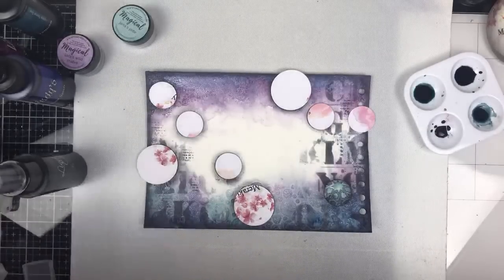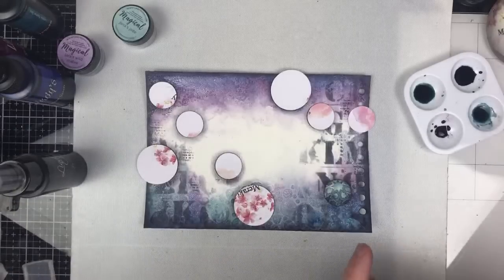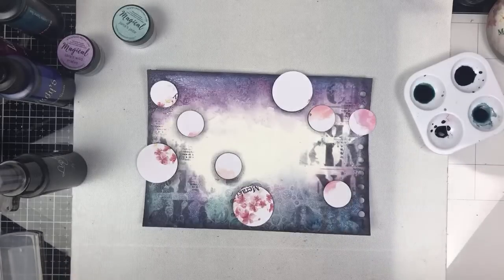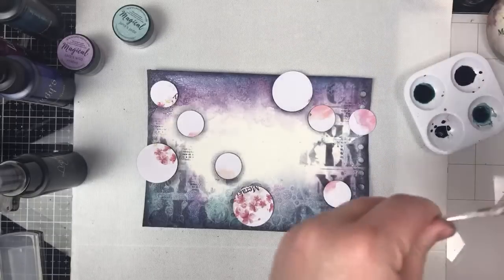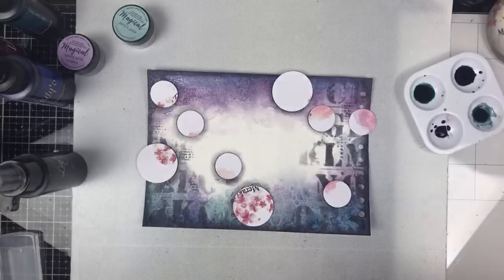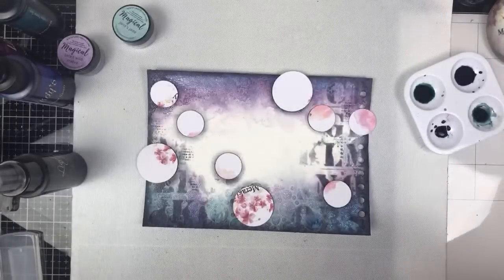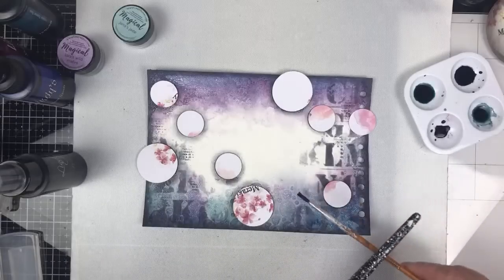Okay, one more circle. Yes. And now let's make some splatters. And I always tell you my secret for splatters. That is to use a good small brush and a large one. Where is my large brush? I can't find it. This is too large. Okay, so let's make some splatters.